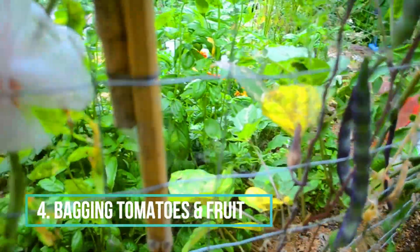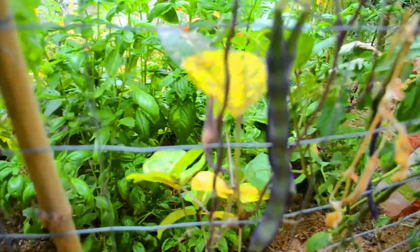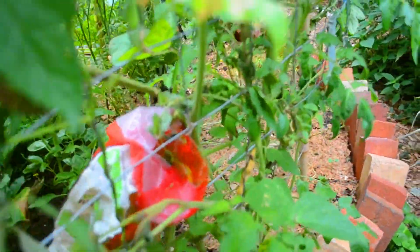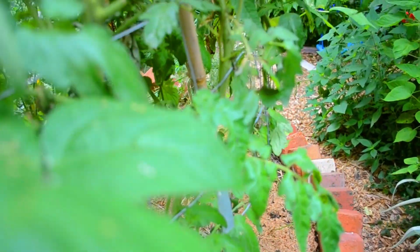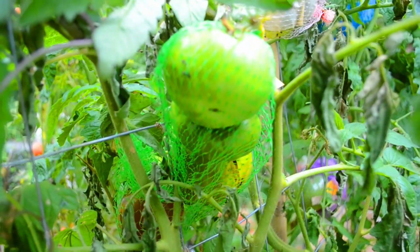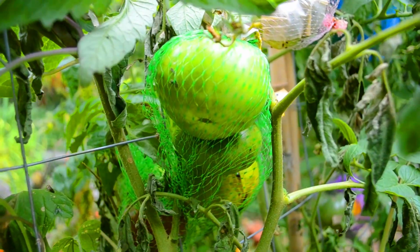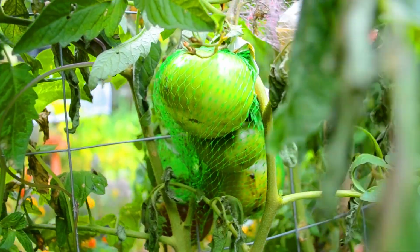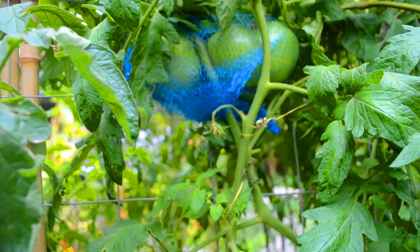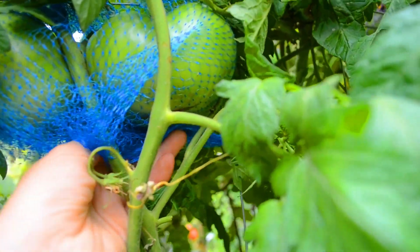Something else we've been really busy doing is bagging our tomatoes, because down our wall of tomatoes we've had a real rat problem, I think. The rats usually are just eating our passion fruits, but I noticed some nibbles that are not birds on our green tomatoes, so that to me suggests rats. I mean, the rats can definitely chew through this too, but it's a huge deterrent.